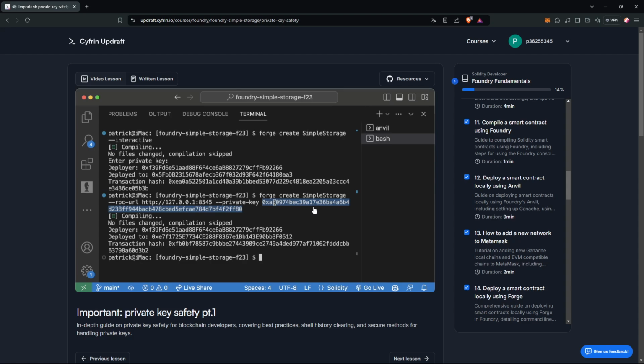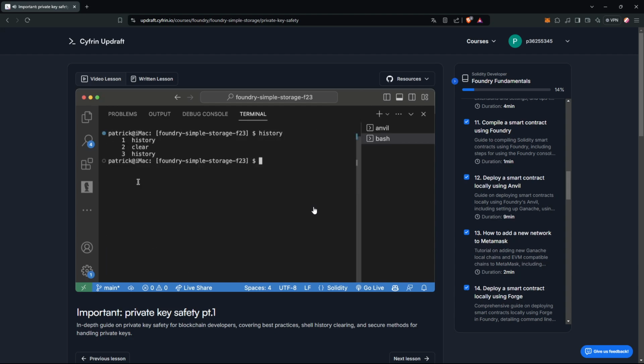It's also bad to have our private keys in our shell or bash history. If I hit up once on my terminal, I can see the private key in here, which is why --interactive is a little bit better because it at least obfuscates the private key. To remove your private key from your history in bash, you can do history -c. Now, if I hit up, I can't see any commands. And if I do history, I can see my entire history, which is just the history keyword. Now, if I type clear, I'll do history. Now I see history, clear, history. Great. And we don't have the private key in our command history anymore.